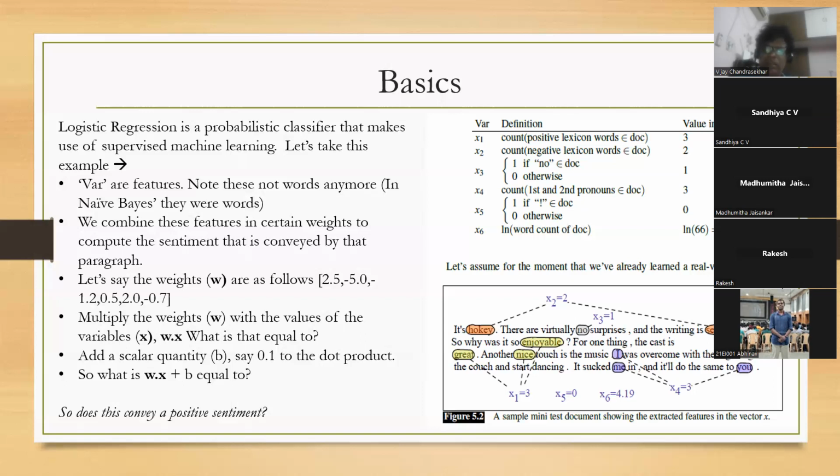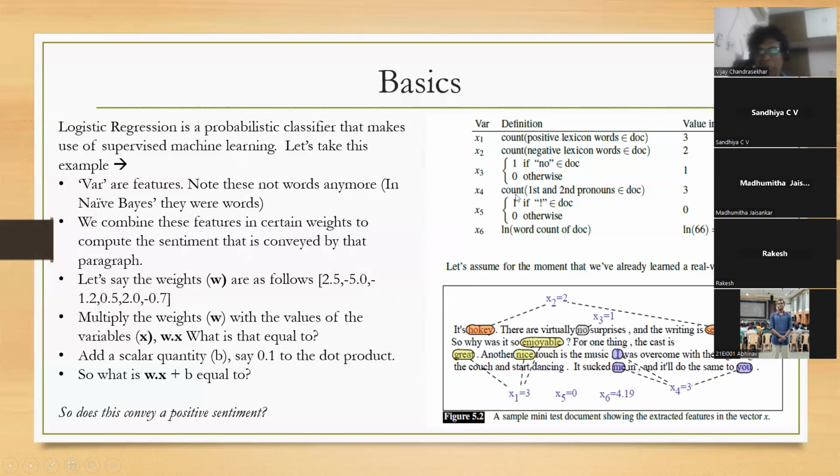Why? So the weightage given to x3 is very low, so that we don't have to take it into account in calculating our progress. Is that why it's low? The others are even lower. Look, there's a 0.5, there's a negative 0.7, right? But can you think of another reason? Can't we interpret the word no as a negative sentiment? It carries a negative sentiment, isn't it? Would you agree? So the occurrence of the word no carries a negative sentiment, which is why the weight is negative 1.2. All right.